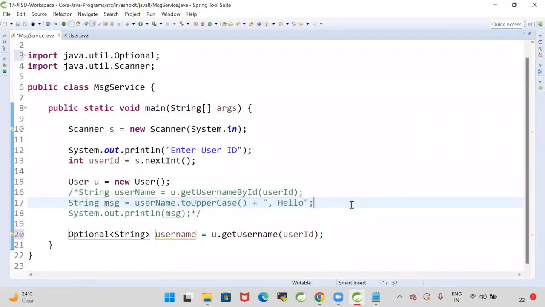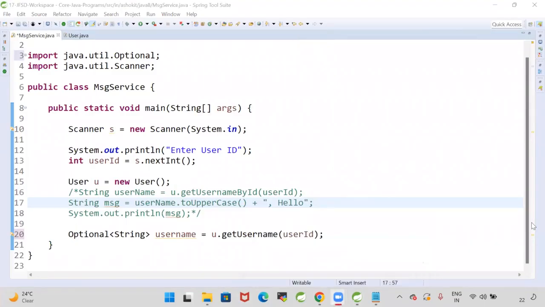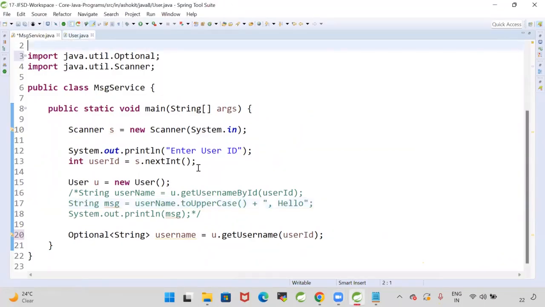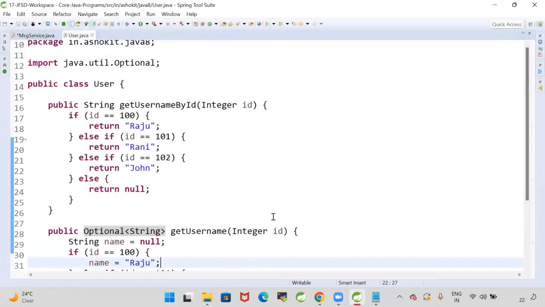To avoid this, I can't tell every programmer in the project to do the null check. Even if I tell every programmer to do the null check, will they do it? I will tell the people, hey, my method will return a string value. Before using my username, please do a null check. If it is not null, then only perform the operation. Will everybody follow that? If we tell them also, will everybody do the null check before doing the operation?